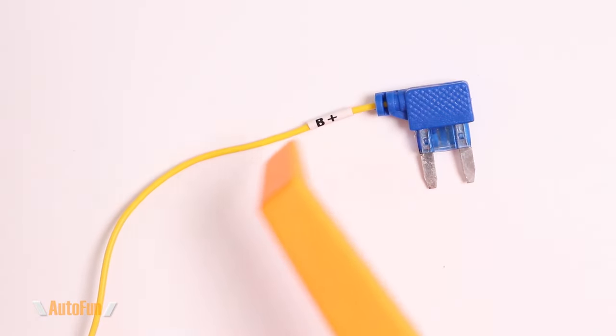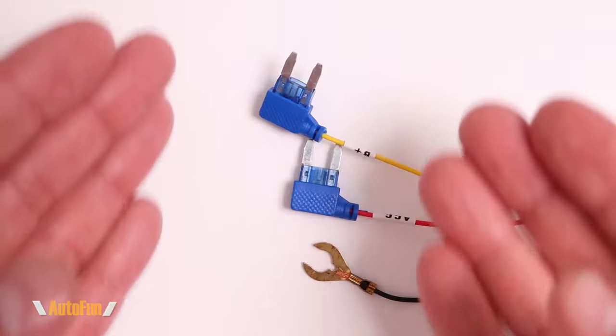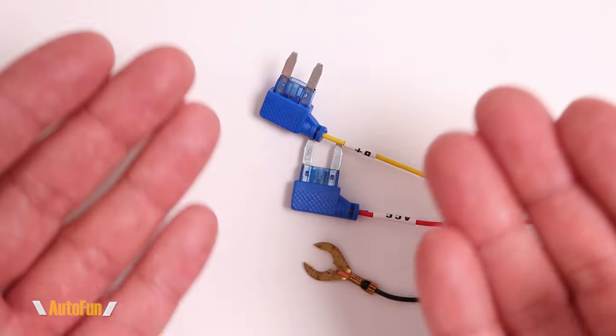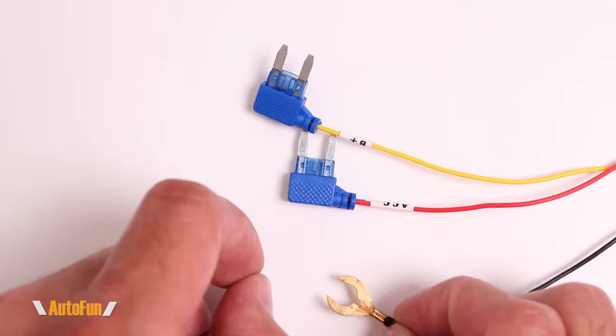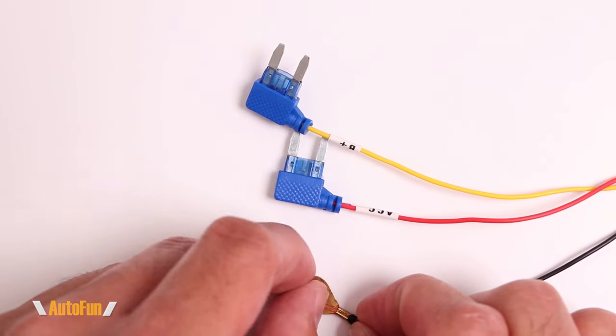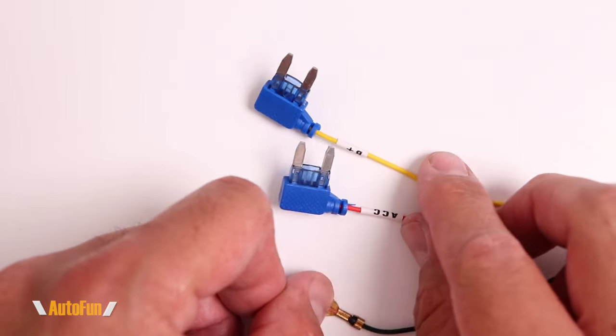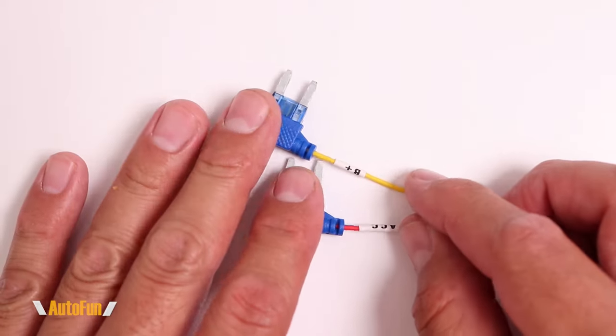How are these things actually connected to the car? This one is fairly easy because I usually find a bolt, put this underneath the bolt, lock down the bolt, and I have ground. The other two are going to go to the fuse box of the vehicle.